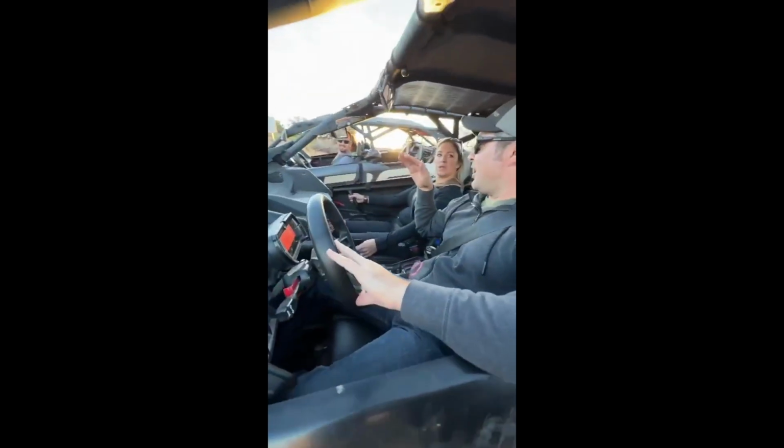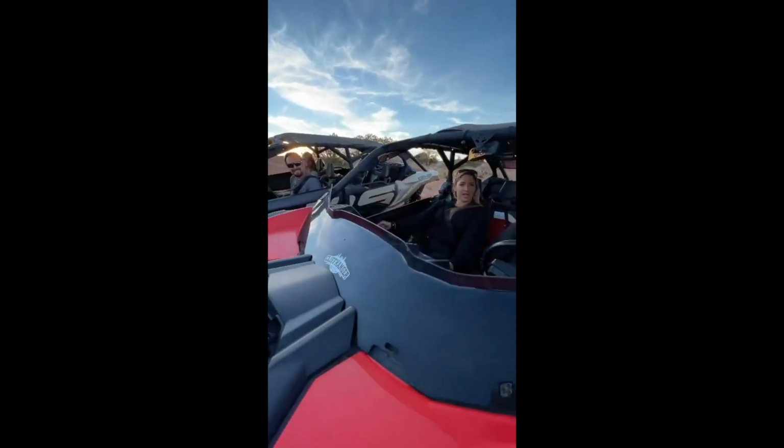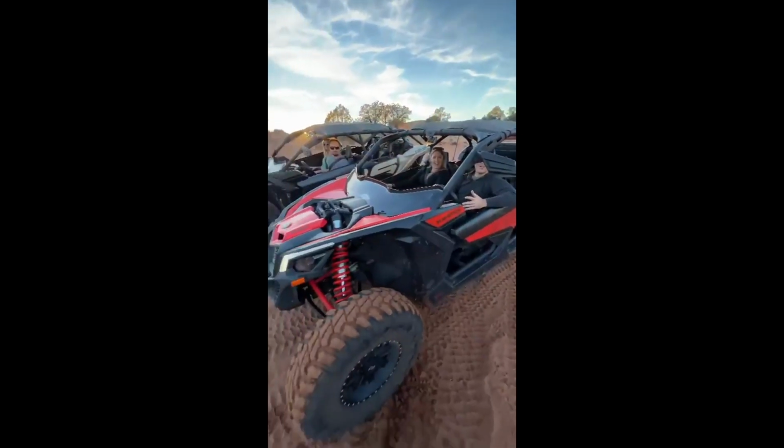Going over this crazy rock, and then it got stuck on the back swing arms. And it was really, like, bah, bah, bah. Yeah. He's a maniac. Maniac on the floor.